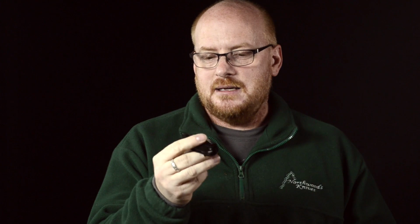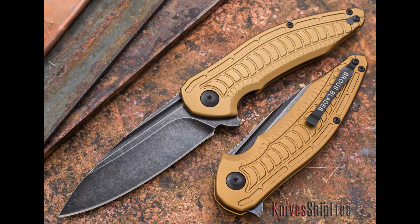The Bionic was my favorite Brous design, my favorite one that he's done up to this point. But the Bionic XL has taken that position over. This is an exclusive knife for Knife Ship Free, so if you want one, we're the only place to get them.